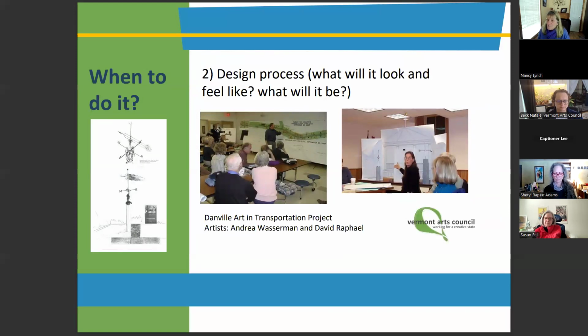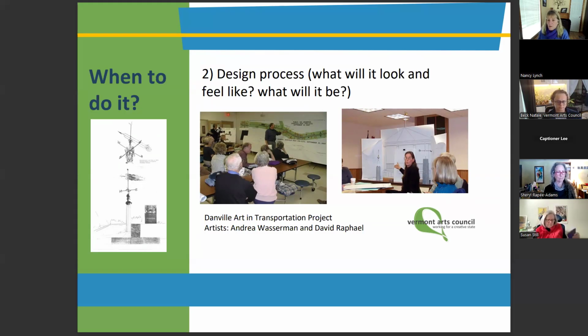Next up is the design process. Maybe you already know what the space is and you're working on designing a new building or a road or a park or whatever it might be. You can engage an artist with an architect, the planners, the engineers, or community members to incorporate unique artistic and design elements into that project. And this creates a lot more potential to integrate art into the functional components of a project.